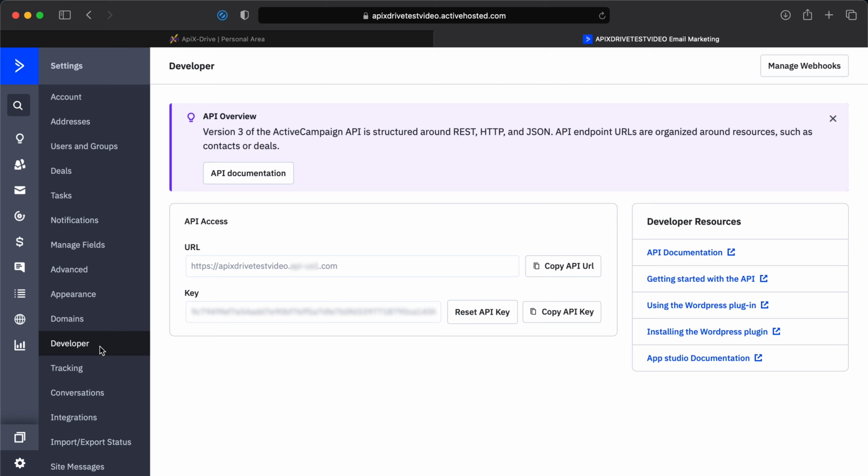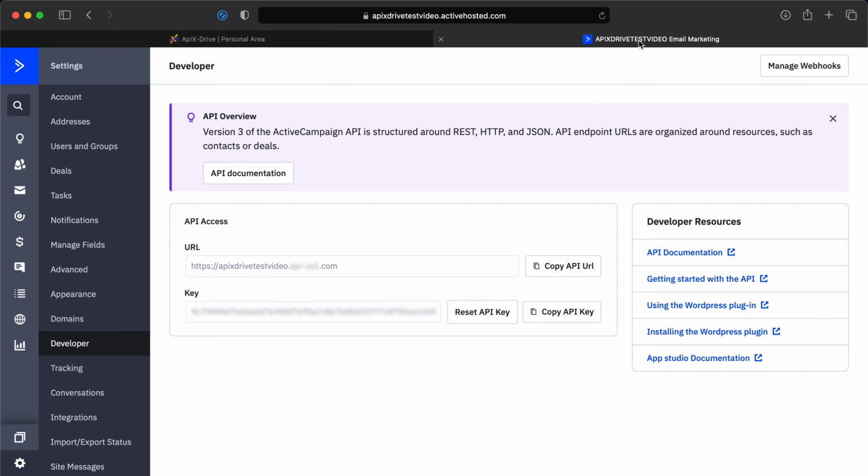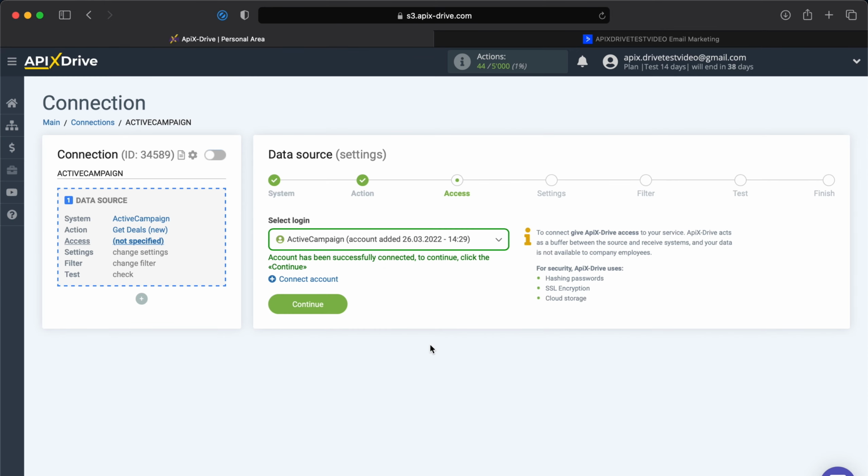Copy your URL and key and paste them into the appropriate fields in your ApiX-Drive account. When the connected account is displayed in the list, select it and click Continue.